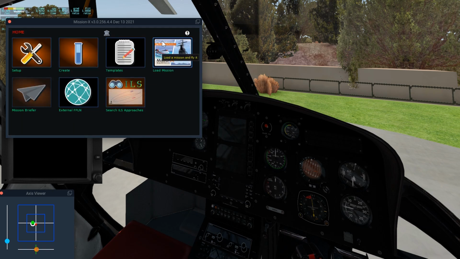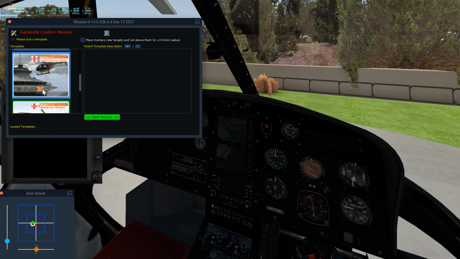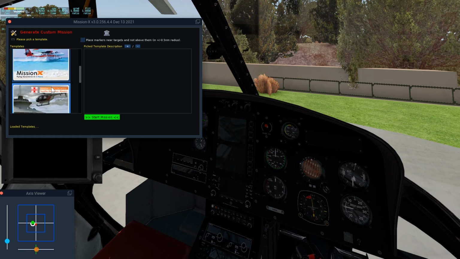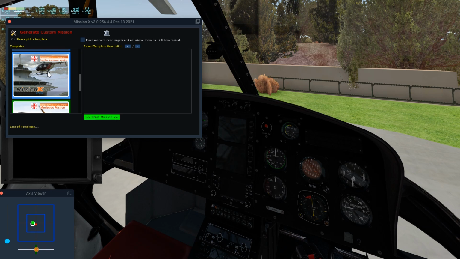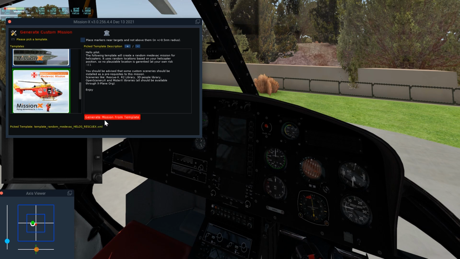Yes, quit. Now there we go. You choose template. And then you have a couple of missions that you can choose from. Delivery, and this is a Seattle medevac mission. I'm going to check that out later. We click on medevac mission and then generate mission from template.